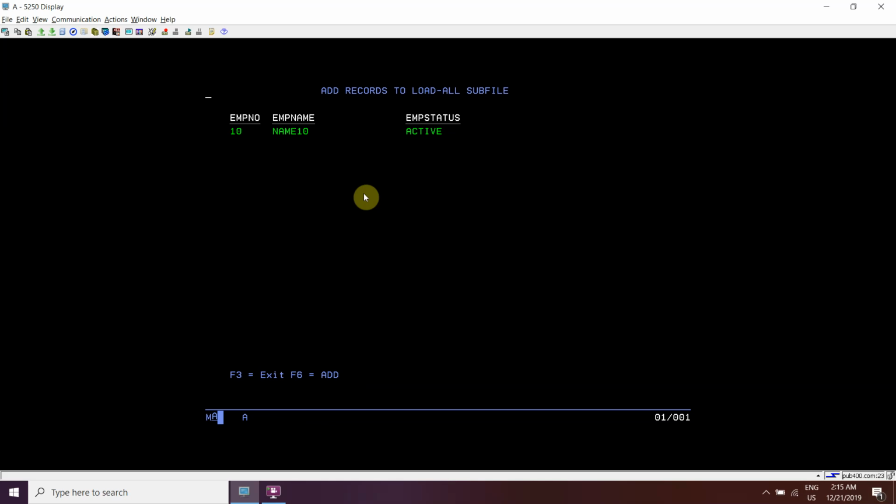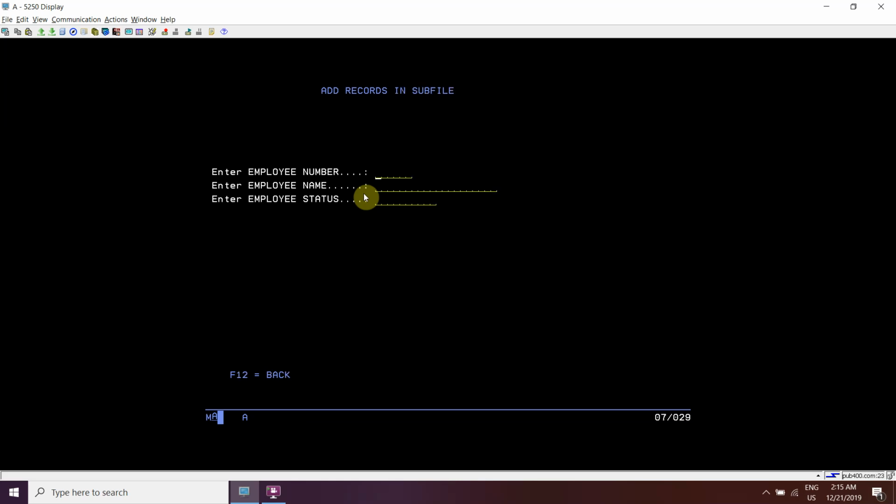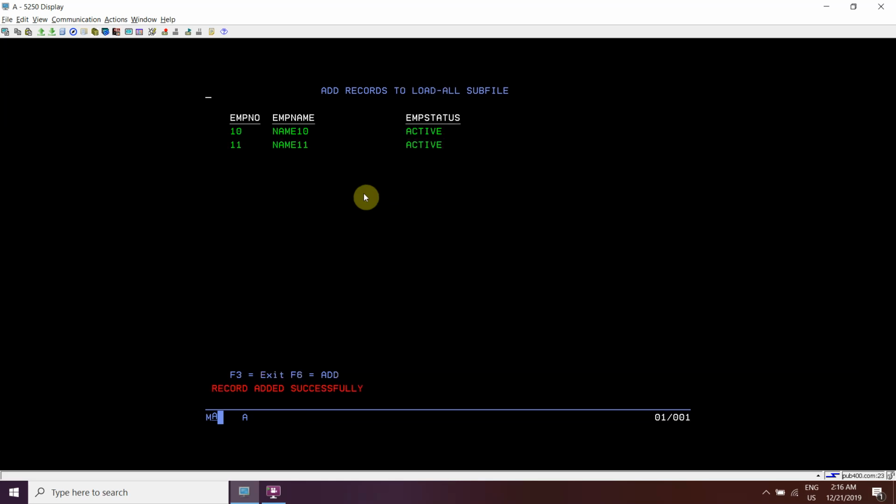So this is the functioning of a subfile. Here we are adding the records to the physical file, and simultaneously we are displaying the same record on the subfile after adding that record. This one, record added successfully. Once you page up, we'll see the previous page, page down the same page, press enter, this one.